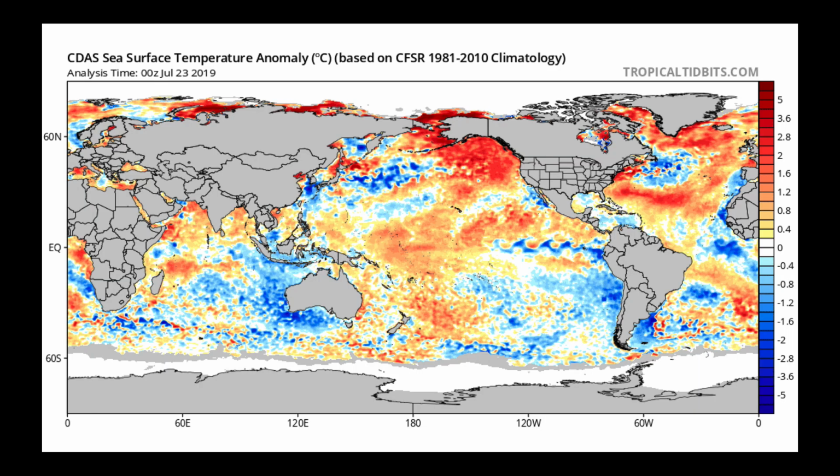So if we just take a look at what all of this means and wrap it up with a discussion here of our tropics, I want to show you the latest sea surface temperature anomalies. Certainly, if anything did come off of Africa, it will be interacting with some very warm water that is much warmer than average in the main development region. Yes, you're like, but I see cooler water down here in parts of the Caribbean and the Gulf of Mexico. Those Gulf of Mexico temperatures have recovered after Barry, and they're still above the number we need to make a hurricane.